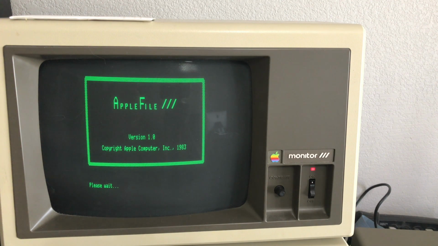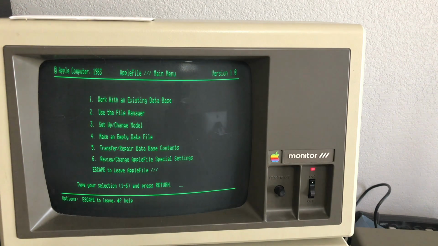Applefile is a database program. It's not too bad if you consider it's from 1980 and it's made for a PC. It's not a mainframe computer, it's for a PC. So you have a 5 megabyte drive. You can store there thousands of data points, which should be enough for a small business. If you're a multinational company, yeah, you're not using something like that. But that wasn't the target. The target was small businesses, medium businesses.